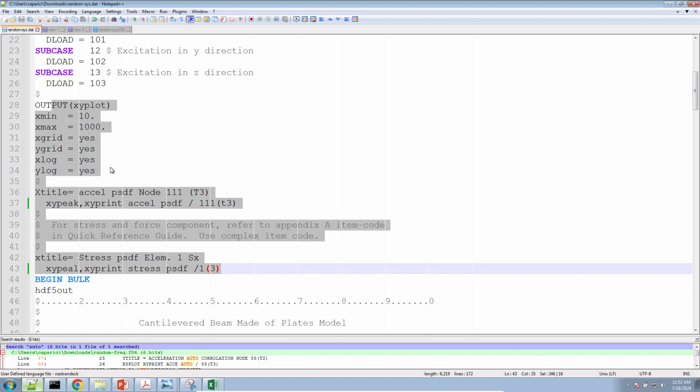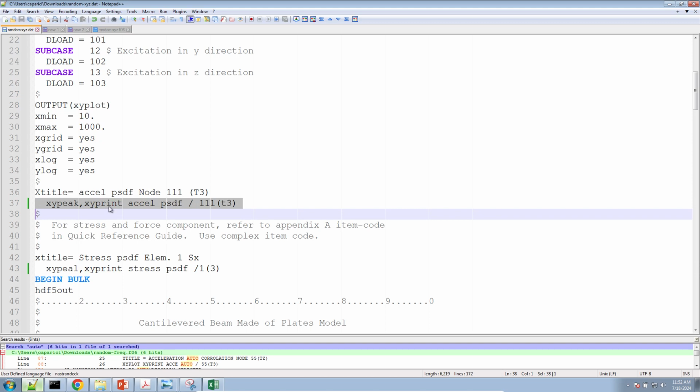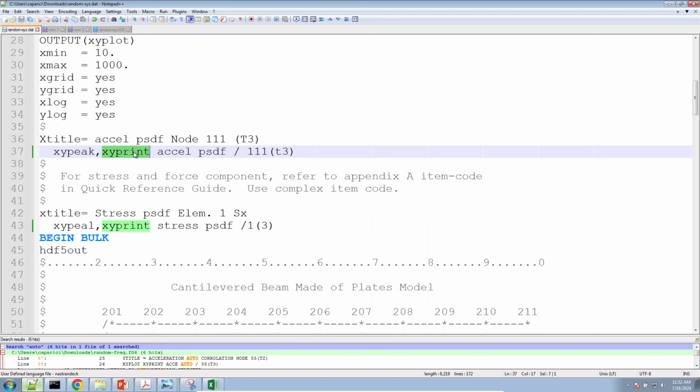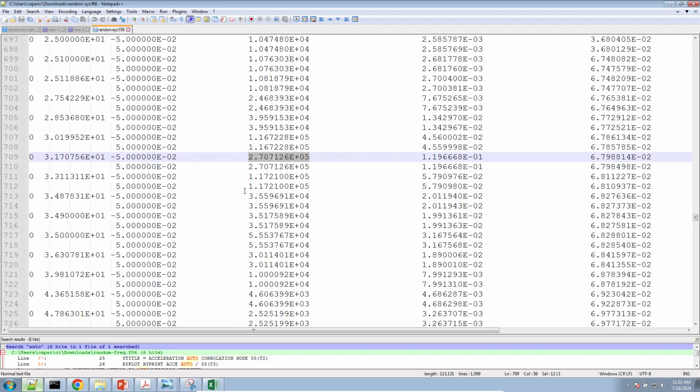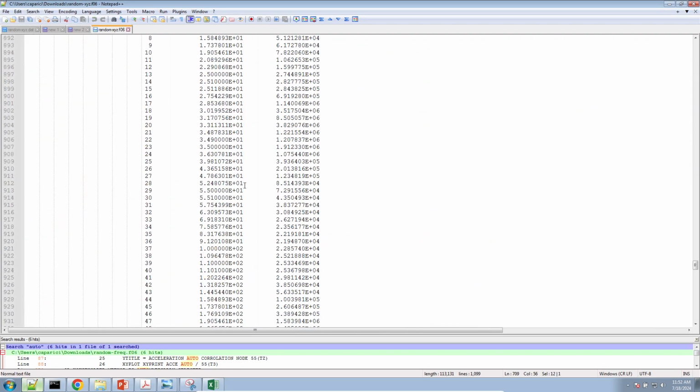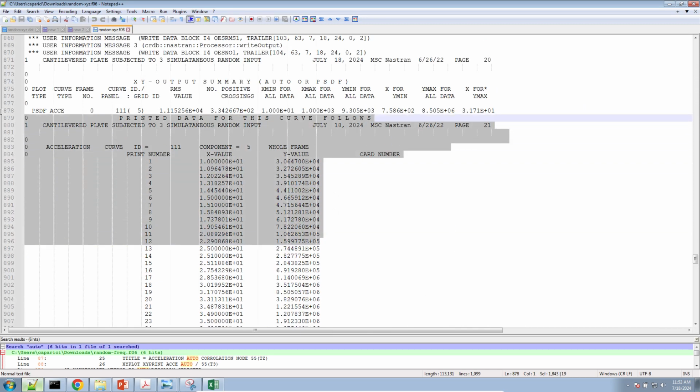Nastran actually has an XY plotter of its own. Here we're only using the XY print to output the same values. In this line, we're saying print out the acceleration, specifically the power spectral density function values for node 111 for the T3 component. Now, if you scroll down a little more, you get another table here.